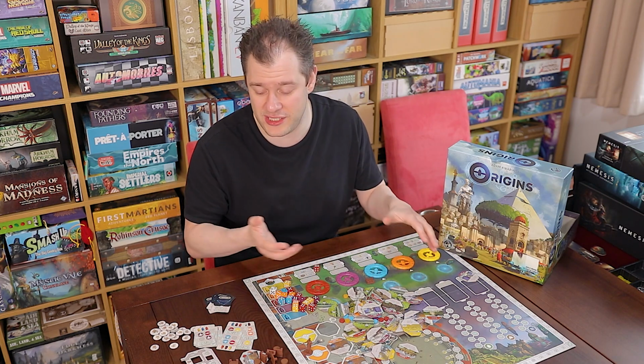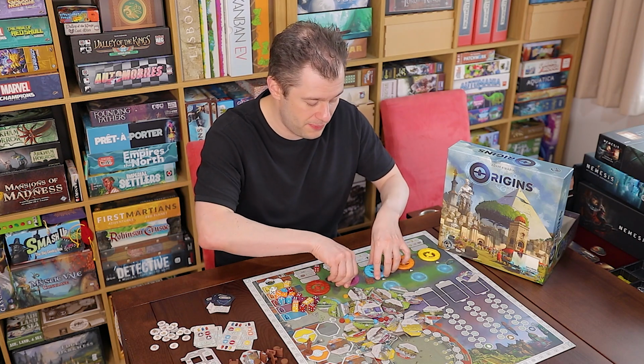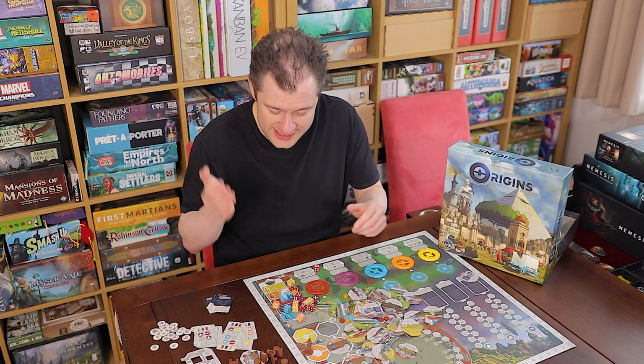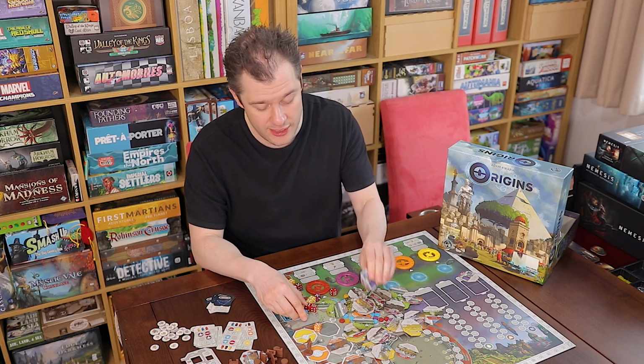But other than those blemishes, the production quality is decent. These are good plastic ships that do spin around, they don't get stuck, they don't fly out of the board. The dice, it's difficult to get dice wrong, but at least they roll nice, they're solid, they feel good quality. The tiles are good and thick.